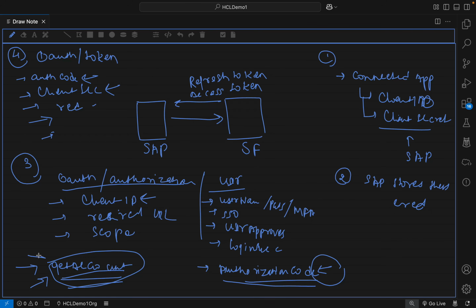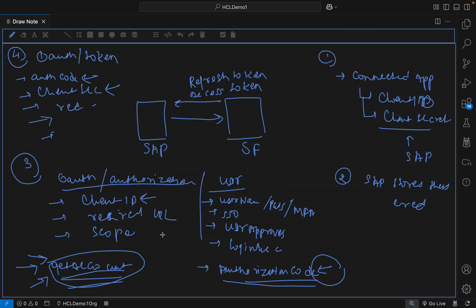So it will be able to access the get account API directly. Whatever was happening was just to get the access token. The moment SAP gets the access token, it will be able to hit the API. If everything else is valid, and if you are requesting a valid scope, and if the method and everything is fine, then it will be able to get the data from the get account API.